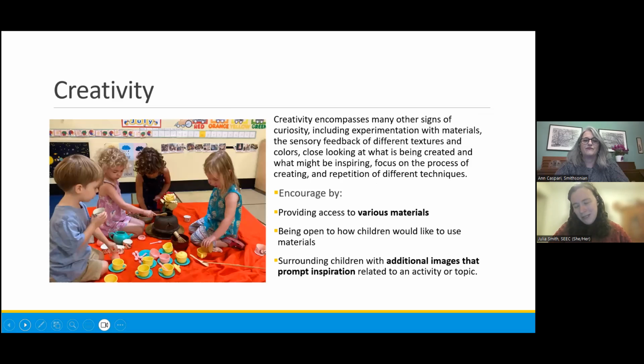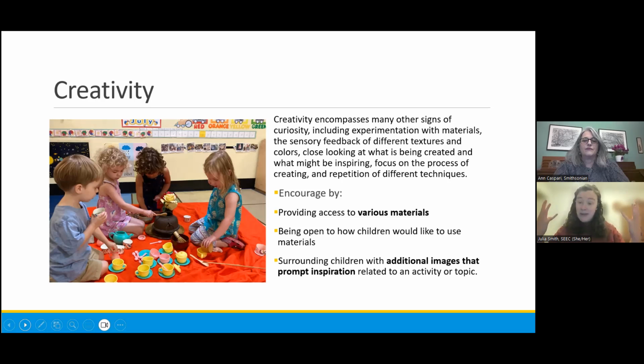And finally, creativity. Creativity really encompasses basically all of the things we just talked about. There's a lot of experimentation with materials and making, lots of sensory feedback and close looking, and all of these things are really all incorporated in creativity. And so we can encourage creativity by providing access to lots of different kinds of materials, being open with how children are using those materials.